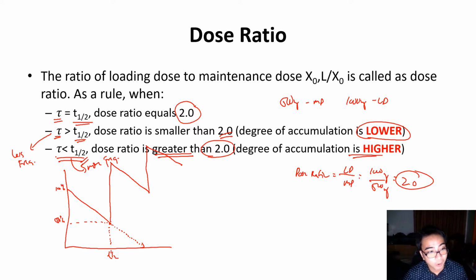That's more on clinical pharmacokinetics na. Okay, again, ang assumption natin dito, lahat normal. Okay, everything is normal. Alright? Yun. So again, that's for dose ratio. Okay, it's simply the ratio between loading and maintenance dose. And in terms of degree of accumulation, we look at your half-life and dosing interval. The magic number is 2.